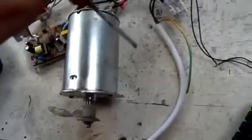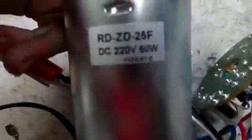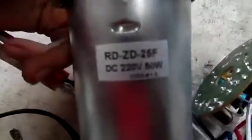It's just a spacing bushing for the motor, which definitely feels like some kind of DC motor. Like when you turn it, it feels like there's magnets in it. In fact, when you put a screwdriver or something on it, it doesn't appear to stick. But yeah, oh, there we go. It's a sticker. Oh, it's a DC. Yeah, 220 volt, 50 watt. Oh, that's not too bad.